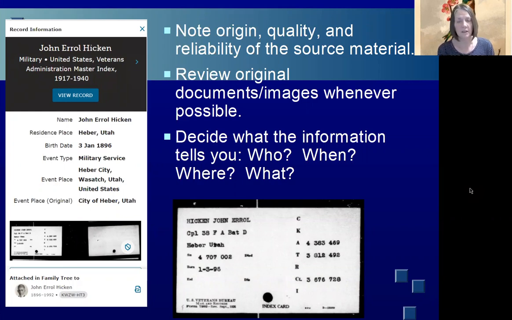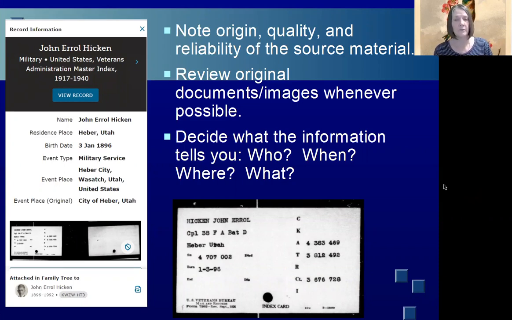Review the original documents. So there's the original document. You can see it hardly has anything on it. It just says his birth date and his type of military service and so on. But at least I know that he was a corporal in the 38th FA Battalion D. So now I can look up those records. Do you see? That wasn't on the index. So if I hadn't looked at the original record, I wouldn't have found out that he was a corporal, in which battery and which unit he was in. So now I can actually use that information. So it's really great. Even though it seems like it doesn't have anything on it, it does.